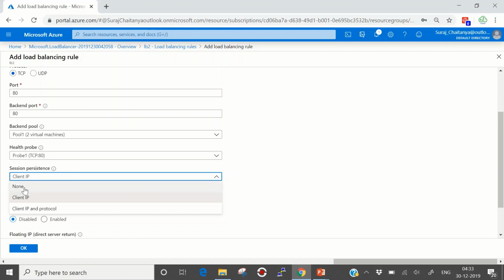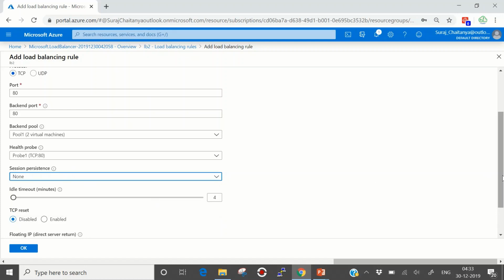If you select client IP and protocol here, then your load balancer will check whether the successive request comes from the same client IP and protocol combination, I mean the IP and protocol both should remain the same as the previous connection request, then your load balancer will send this traffic to the previous virtual machine which was handling the connection earlier. So that's how the session persistence defines which machine in the backend pool handles the traffic request or the connection request. I'm going to select none.